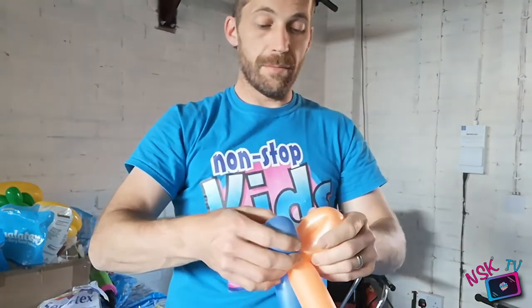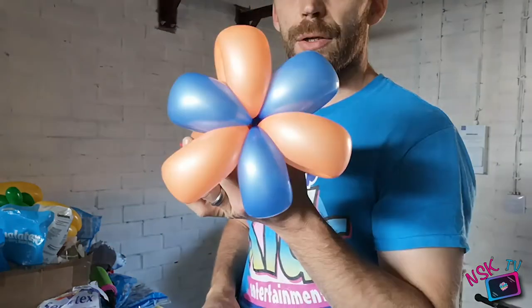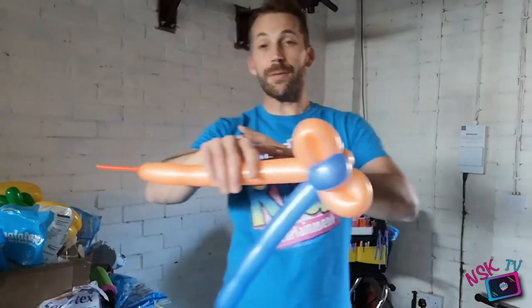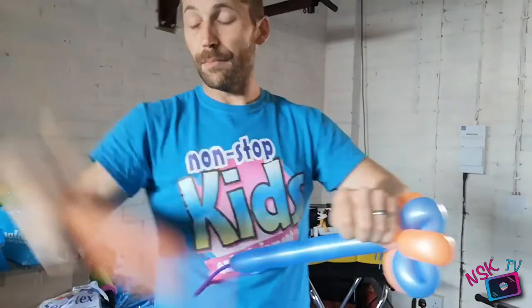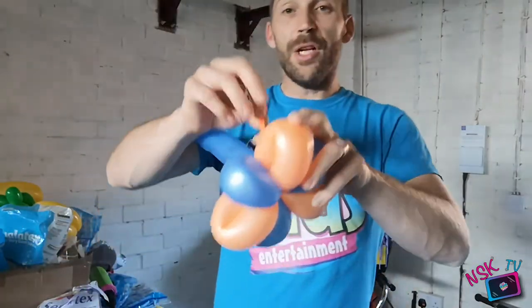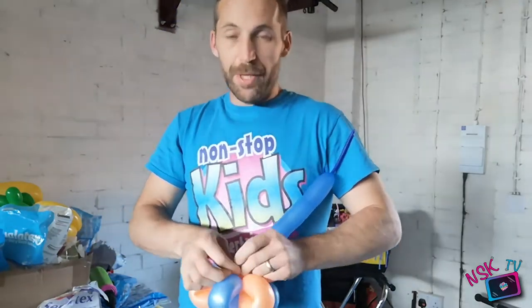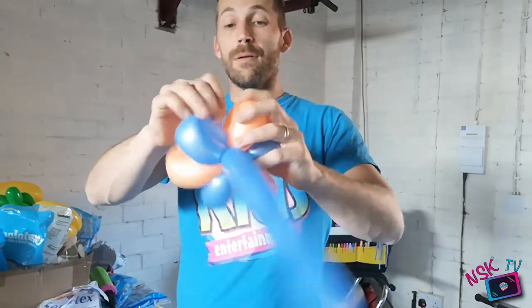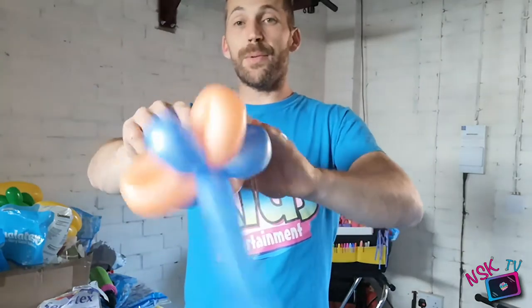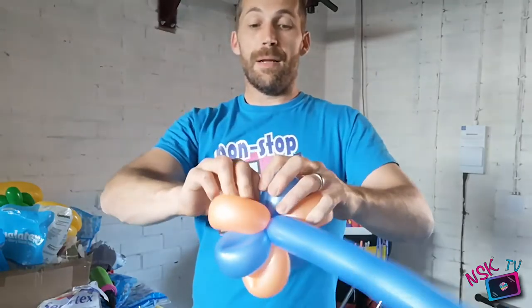Straighten them all out — my orange petals somehow end up being slightly bigger. And you've got a multi-coloured flower petal. So what you're then going to do is put your scissors in and give it a cut. You don't really need to worry about putting a knot in this, but if you want to be sure pop a knot in it. Then just run it through the petal, twisting it around until you run out of any slack, and it pops out your fingers and disappears inside there.